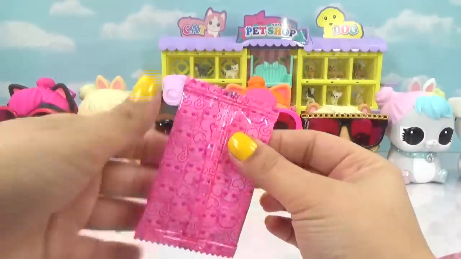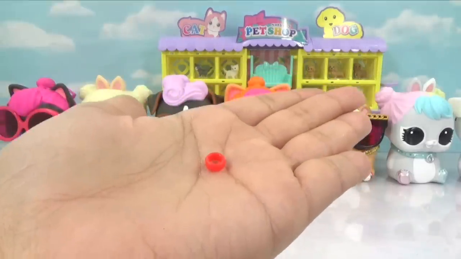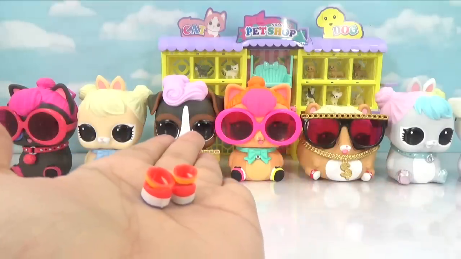Okay, so here is the very first bag. All right, I've got one tiny red bracelet. Oh, and I've got some pretty colorful shoes.